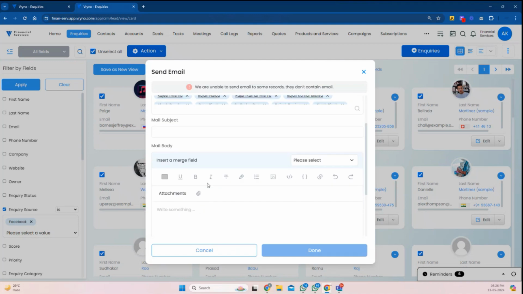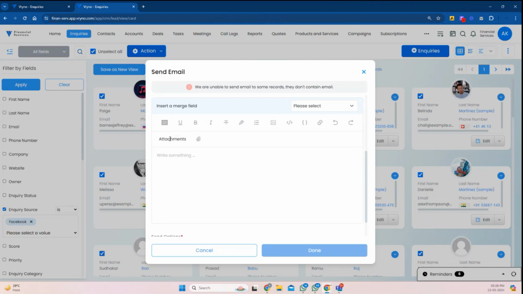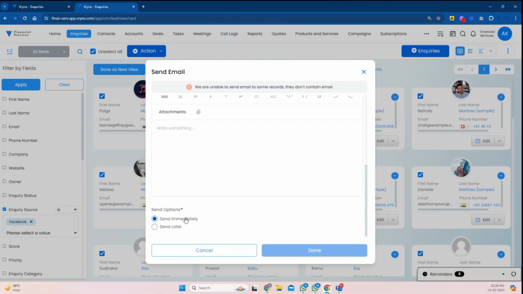And let's say there are no templates in the system. In that case, it's going to give you the option of creating an email right away and sending it to your leads, right? And you can choose to either send it immediately or schedule it for later. And for all the email campaigns that you initiate using Vryno, you will get insights regarding each and every mail that you drop. Insights include how many mails have bounced, how many emails have been opened, and how many emails that had links or attachments in them were downloaded or opened. All of those insights are crucial for you as a business to qualify a particular lead. You will get those insights inside of Vryno.